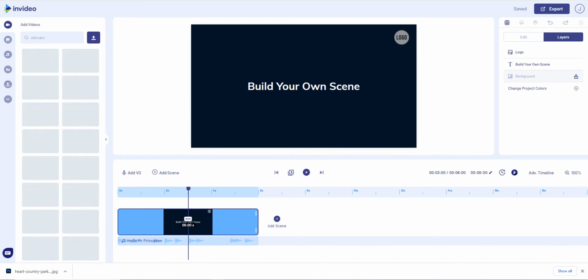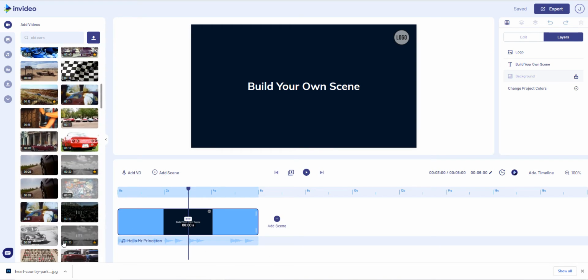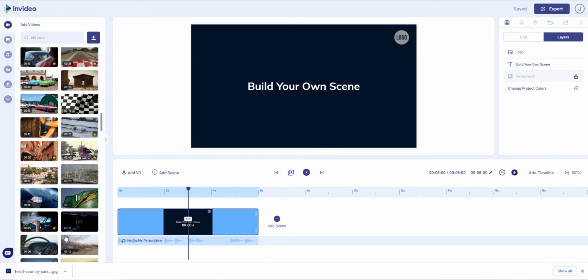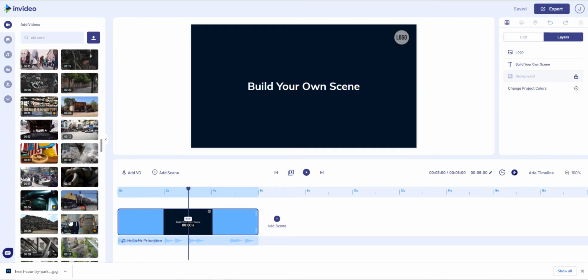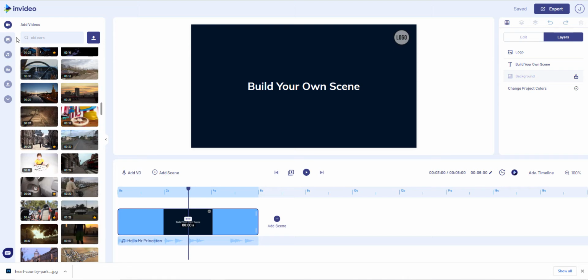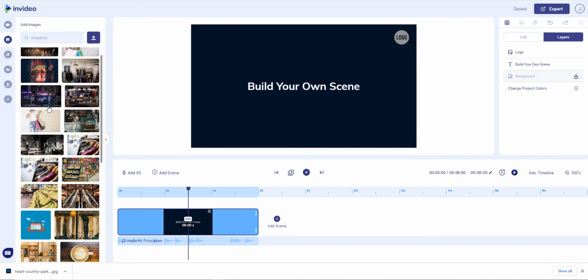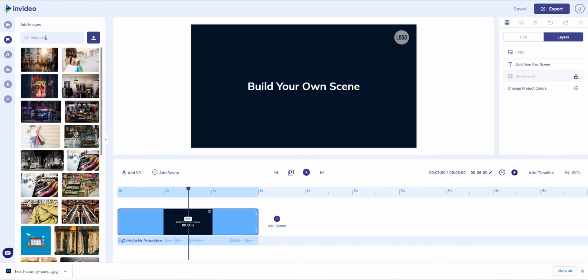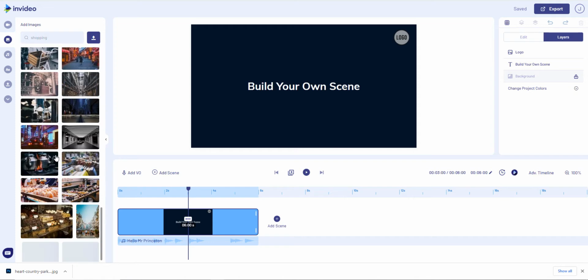So we'll search for old cars, and hey presto, we've got older looking cars. And now, there's some really great stuff in here. So, that's videos, images. Again here, oh look, you can see that I last searched for shopping and it's retained that search.